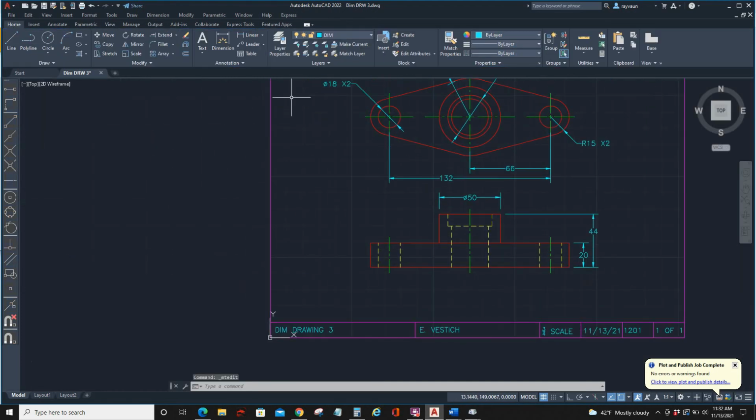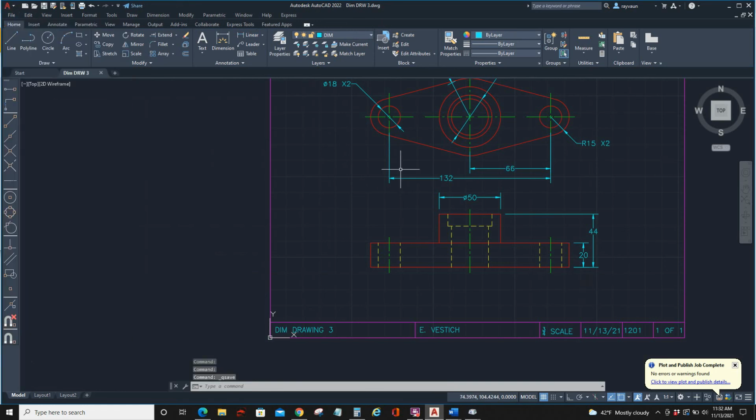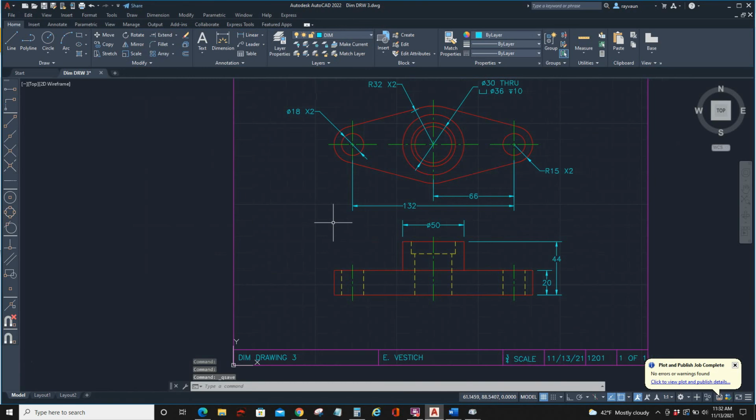Okay, save that. And another final look-see. Everything looks fine. Build that from this information. Not too much going on.